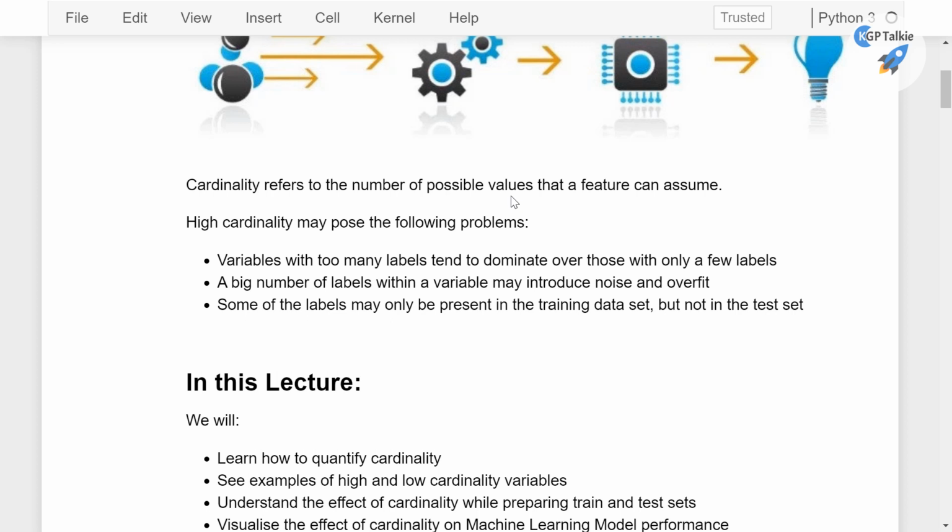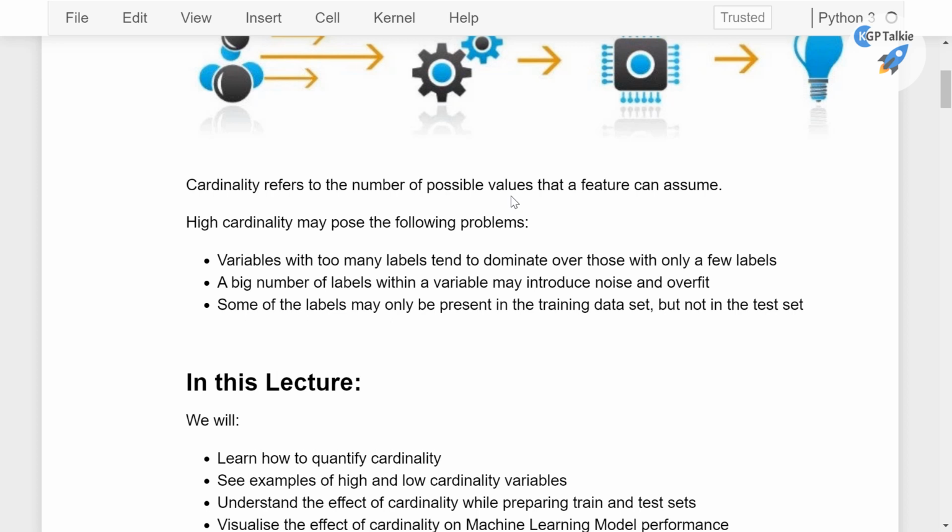Do you understand this? You can understand it like this. The names of the whole world population could be in the millions. People have different names, but a few people have the same name. But at the same time, the gender of the whole population of the world can take either 2 or 3 values.